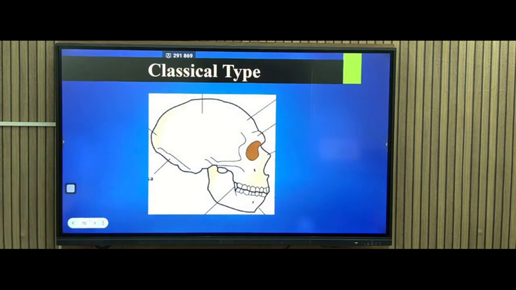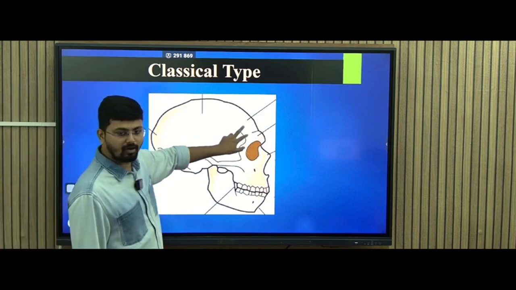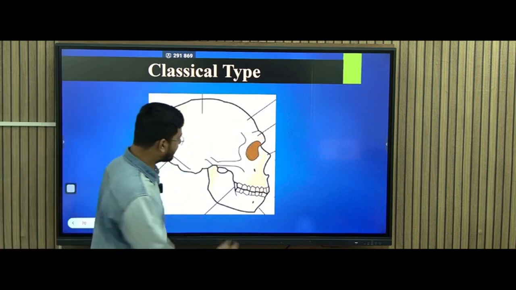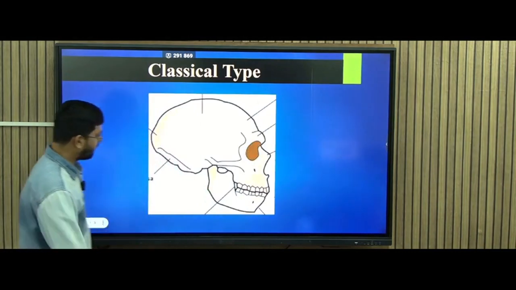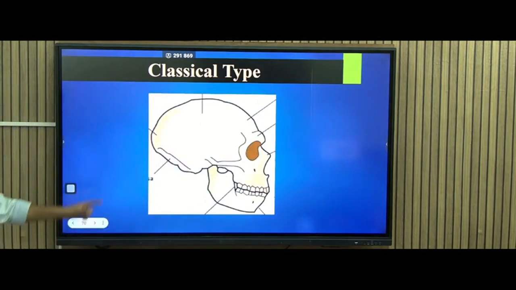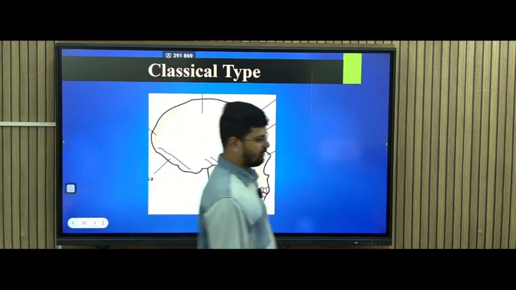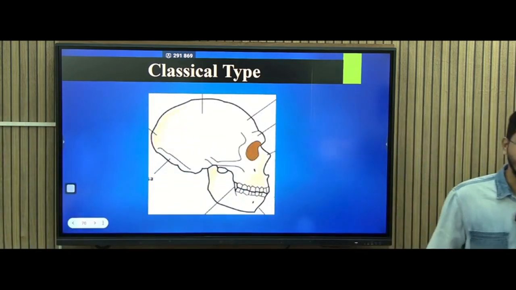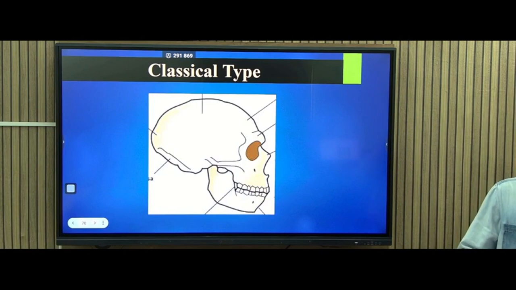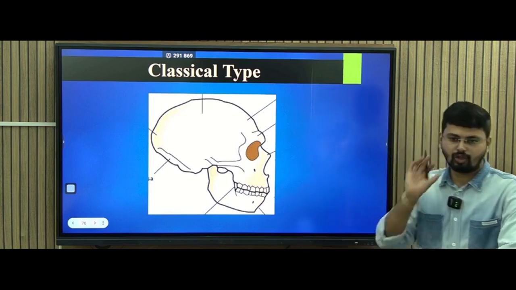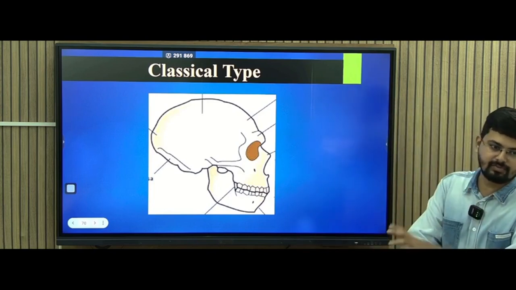So you can see this is classical variety. Here brow ridges are heavy and it is continuous. You don't see a gap, and it is little prognathic as well. You can show the prognathism by little extension also, because whatever the diagrams that are given, it may not show the exact representation, but you can draw in the exam showing that it is little prognathic, so that the examiner can easily recognize the difference between the two skulls.